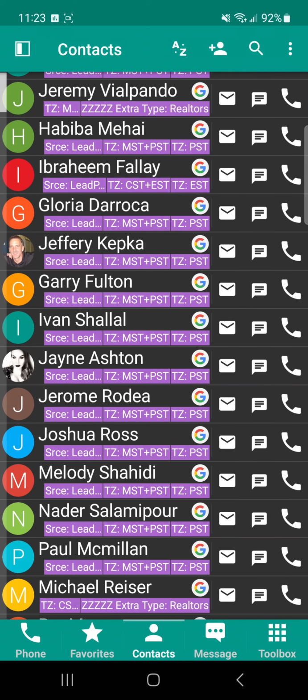I'm generally adding, deleting and editing my contacts in my Google Contacts account, which I also use with an extra Chrome add-on, and I think you can add it to other browsers like Firefox as well. It's called Google Contacts Editor, which puts your Google Contacts into more of a spreadsheet format. It will log you in to your Google account. Now, this is on your computer, right? It's called Google Contacts Editor, and for the Chrome extension store you can go to google.com and type Chrome extension store, and it'll bring up the store, and you can search for Google Contacts Editor if you want to check it out.